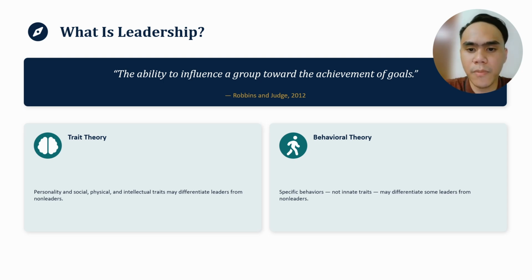This theory is more actionable in a practical sense, because if leadership is about behavior rather than fixed traits, it means leadership can be taught and developed, not just identified in people who happen to already have it. This video points to Robbins and Judge's text for deeper detail on both theories. But the practical takeaway for the quality professional is this: don't assume leadership is reserved for people with a certain personality or a certain title. Understanding both theories helps you recognize leadership potential in team members who might not fit the stereotypes, and helps you deliberately develop your own leadership rather than waiting to discover whether you have the right traits.